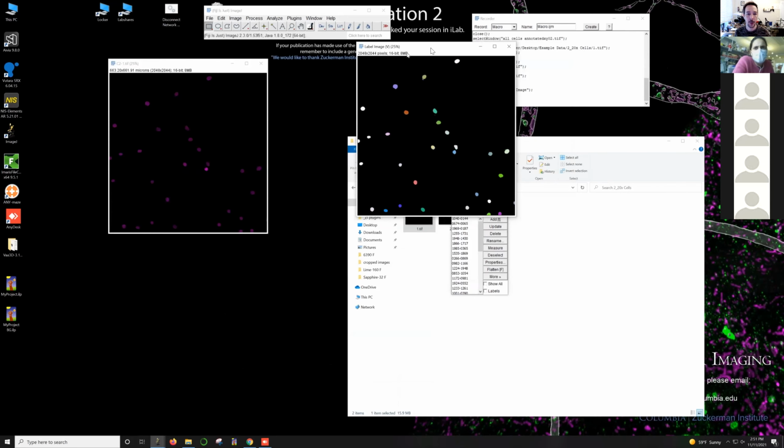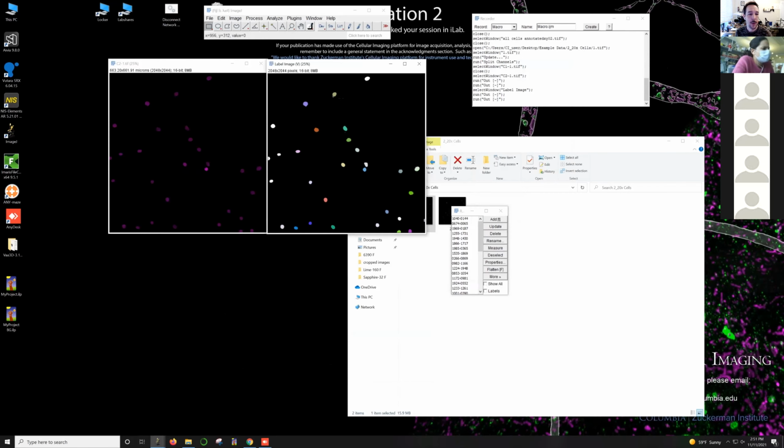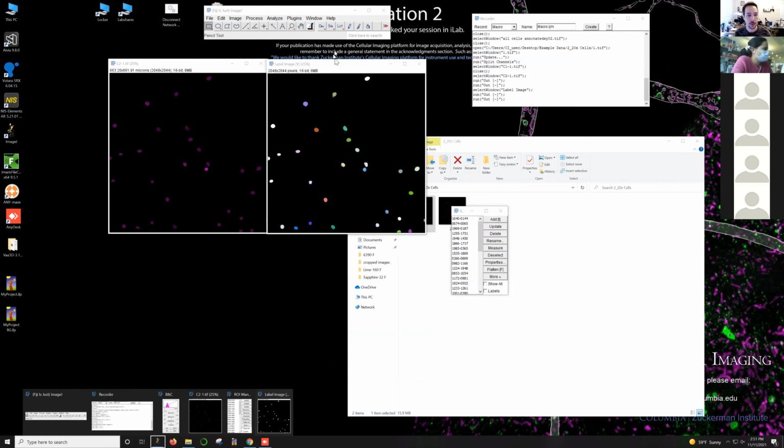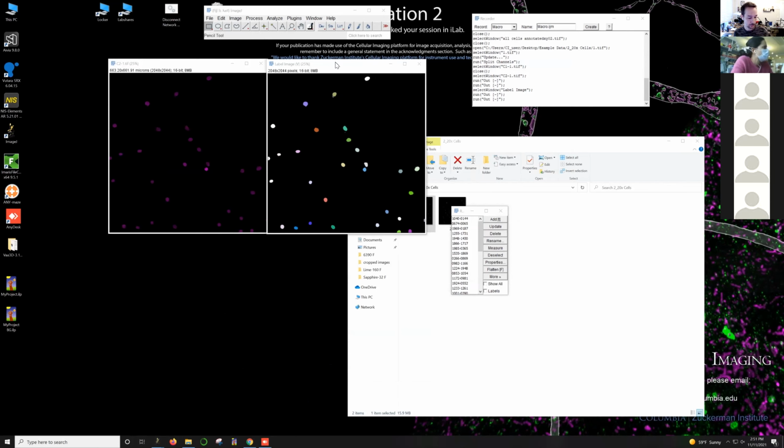And here's our result. It automatically puts them out with an ID, so if we hover the cursor here, you'll see that these have different ID numbers. There's some small ones here that could be errors. If we were trying to get some more information on these, like maybe we want to make some measurements or measure some intensity, we can use our standard particle analysis now that we have these masks.